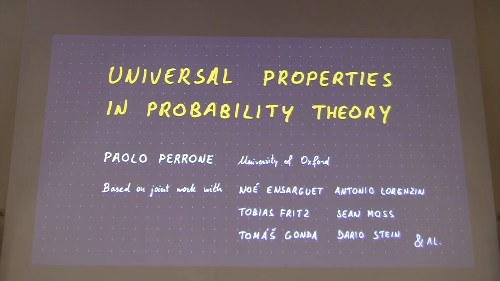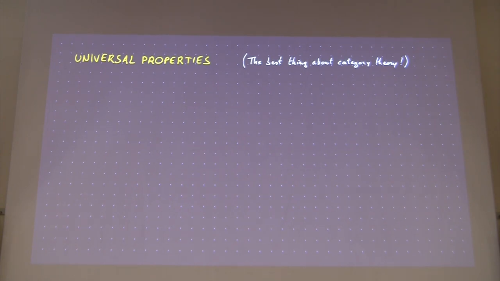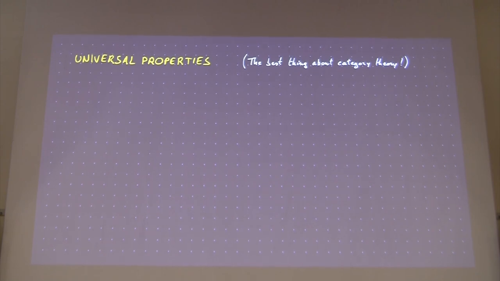So first of all, why universal properties? I want to say the universal properties are the trademark of category theory, in the sense that when you apply category theory to a new topic, say probability, the first thing you can do is express some stuff of probability in the language of, say, commutative diagrams. But of course, a lot of people may argue that's just language. You could also just do it in the old language, and there's not much difference mathematically. It might help you, but there's not a substantial difference.